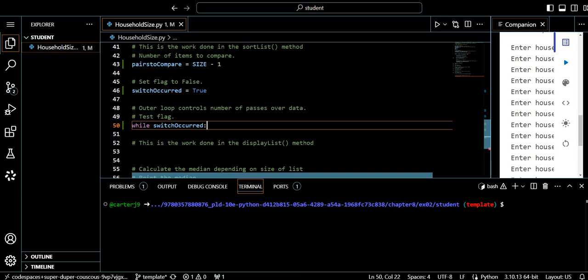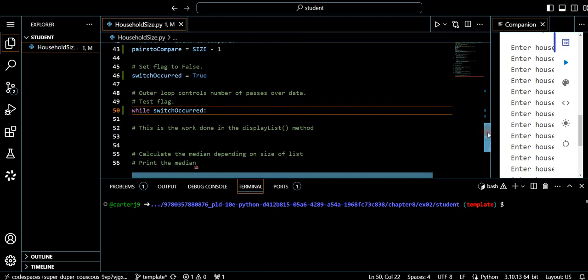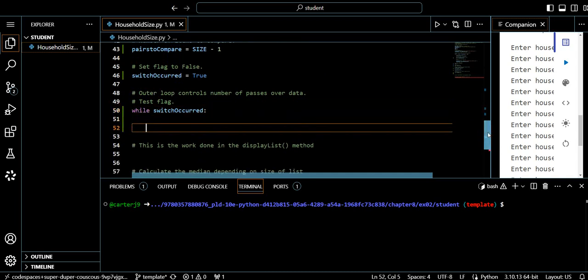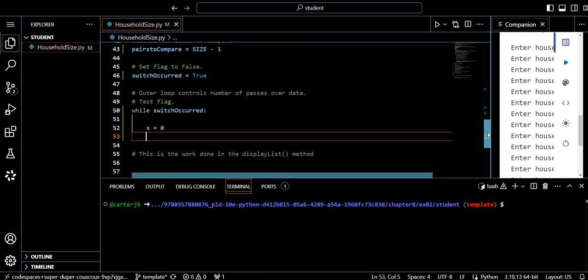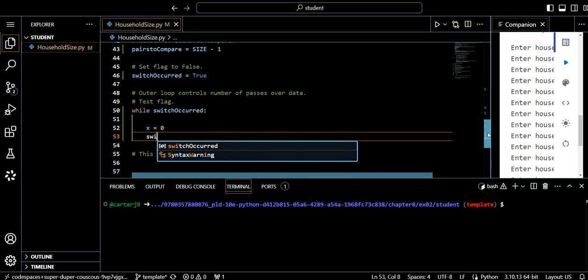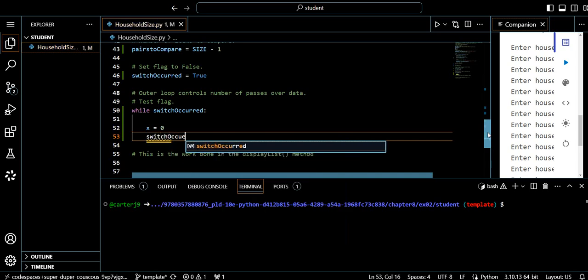From there, let's go to our inner loop, finish this while statement. So let's do x equals 0, and switch occurred equals false. And nothing there.